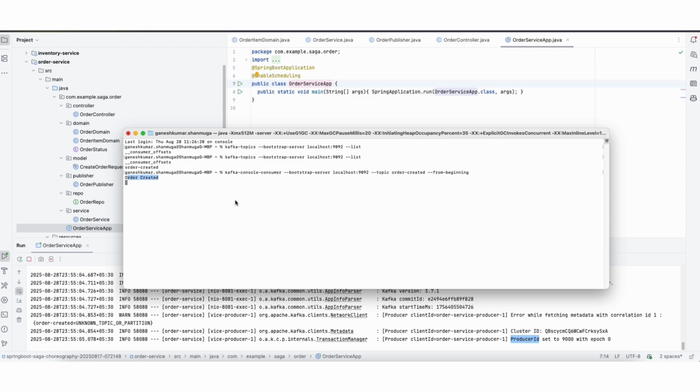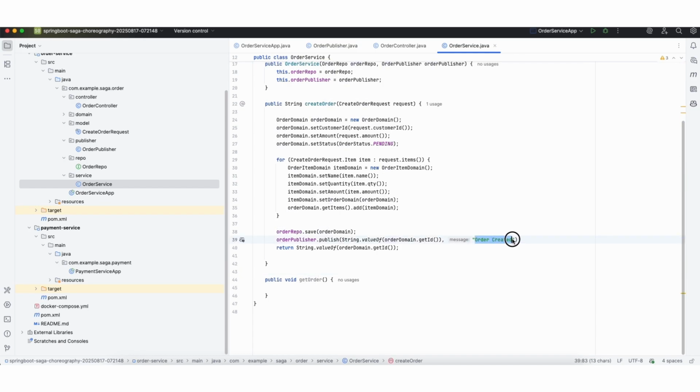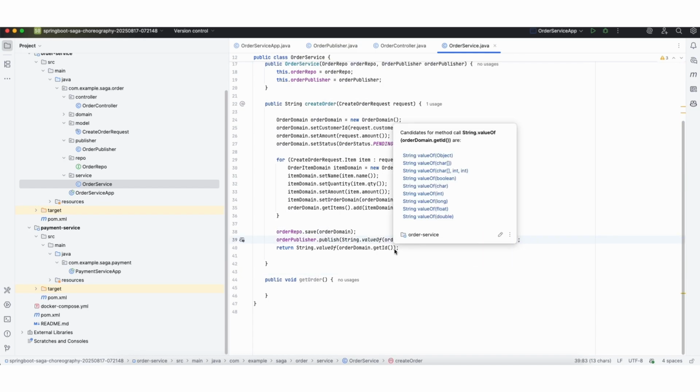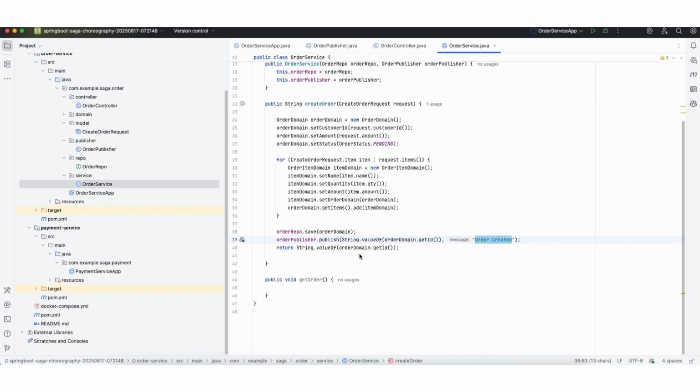As part of a Saga pattern, this order service is emitting an event to other services that the order is created. We are sending a very simple message, order created. So whatever service receives this message will not know much information about the order. It only has the order ID. Since each service uses a different database, it will not have much information about the order, so we have to send some more information about the order to the other services to take appropriate action.